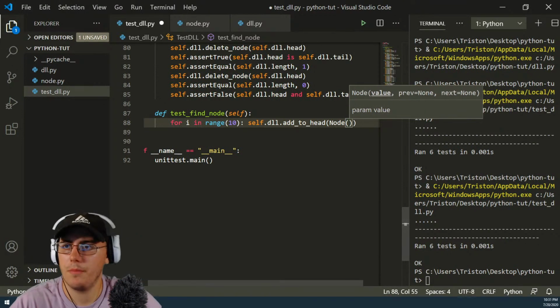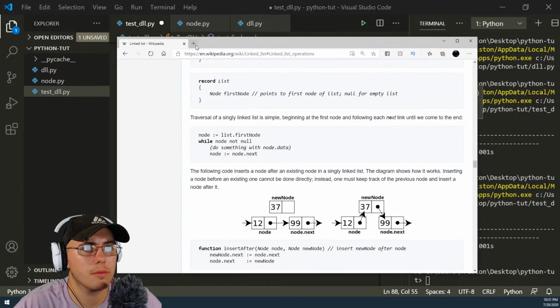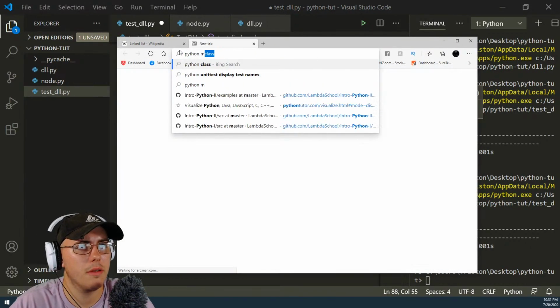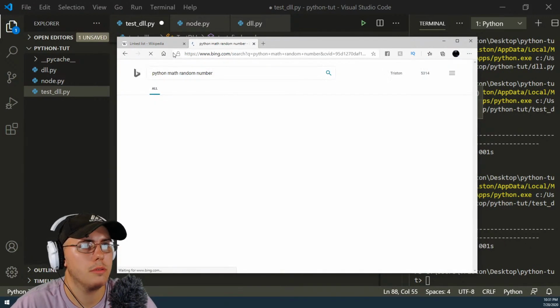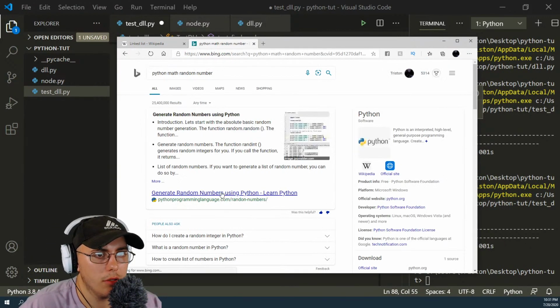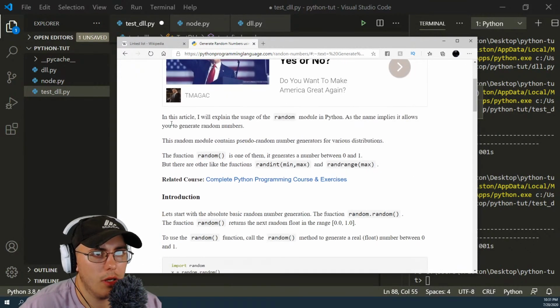Let me check. Python math random number. Generate random numbers using Python. This article will explain usage of the random module in Python. As the name implies, it allows you to generate random numbers.